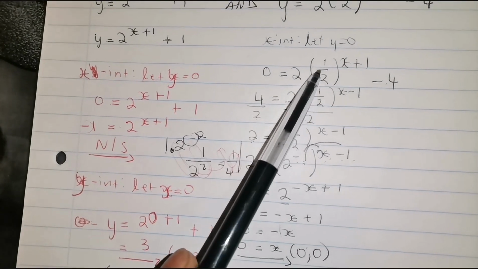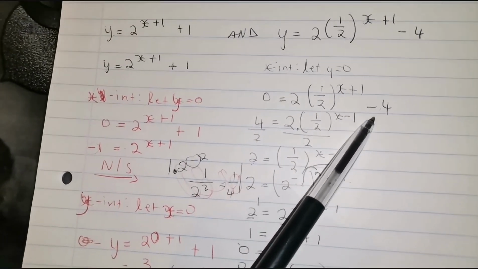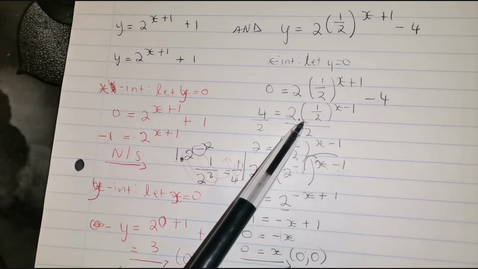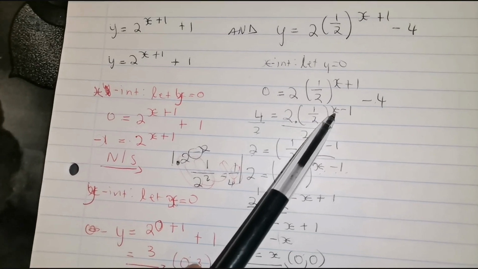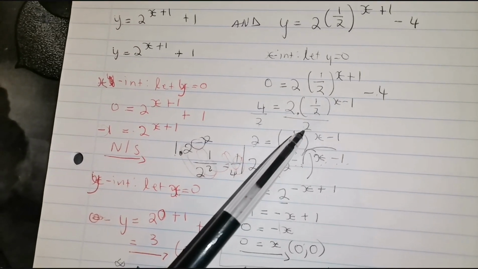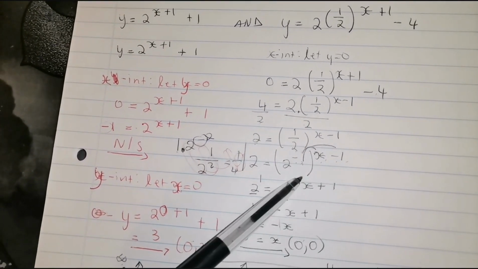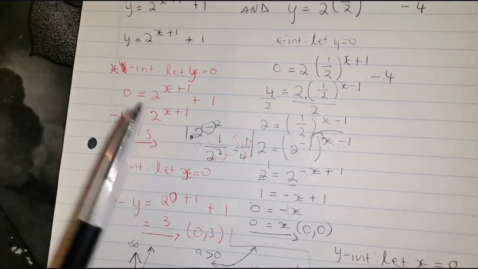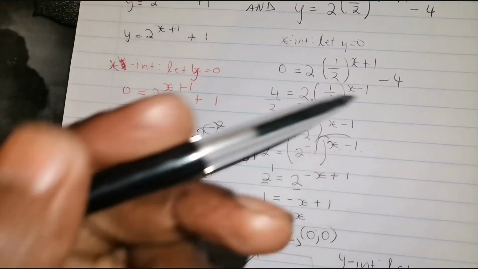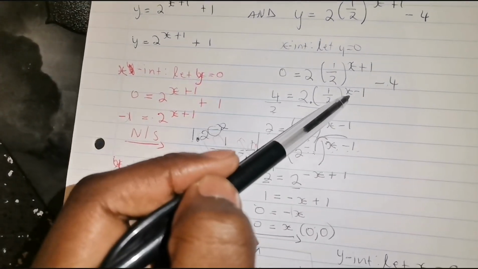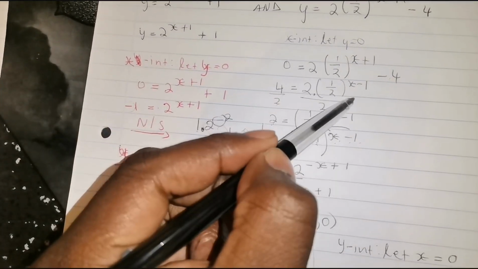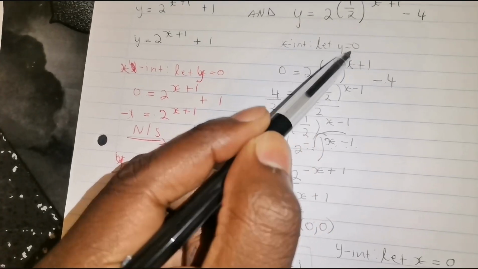0 equals 2 multiplied by 1 over 2 to the power x plus 1, minus 4. It's okay. Then I transpose this 4 to this side, so it's going to be 4 equals 2 times 1 over 2 to the power x minus 1. The problem comes here. I said x minus 1. I was in a hurry to multiply it with this negative 1. Maybe my brain was so far forward, guys. I made a mistake here. I just changed automatically, by default, from positive to negative. I don't know why, because there's no sign that is going to change this from positive to negative.